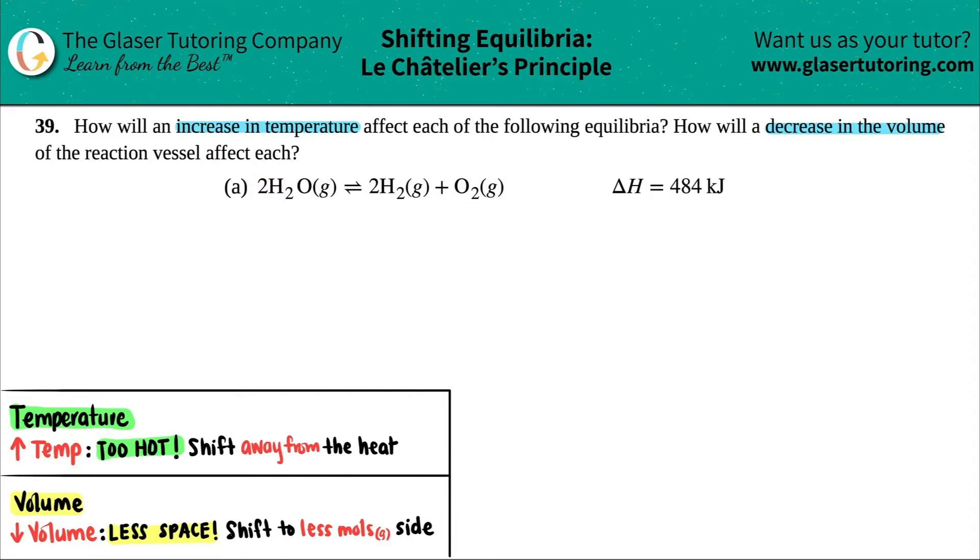So in order to make this work a little smoother, the first thing is I'm just going to write down this balanced equation a little bigger. So we have 2H2O gas, so we got steam going on here, and this comes to equilibrium with 2H2 gas plus O2 gas.